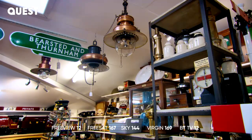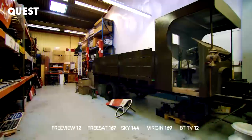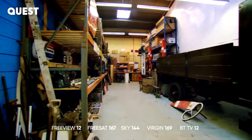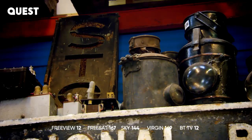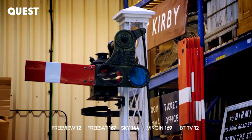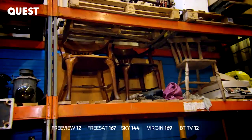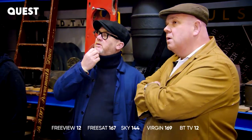We've got a shop upstairs, but next door we've actually got all the main items. Whoa, look at that. We've got plenty of things here that could be of interest to you. Am I looking at stock now? Everything's for sale. Righto. They're Station Master chairs. One's available. Which one's available? Say the one on the left. Either, really. Can I have a look at the one on the left?